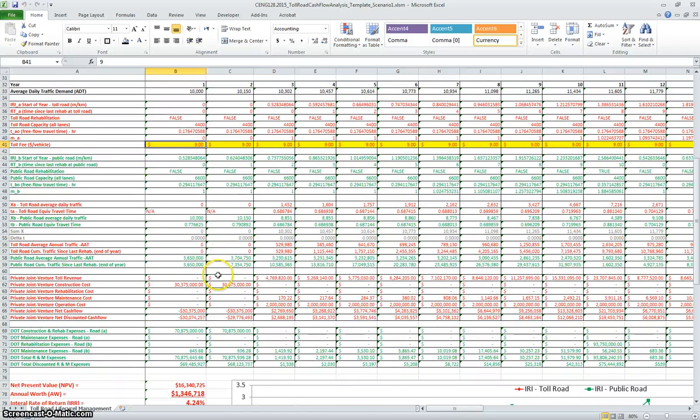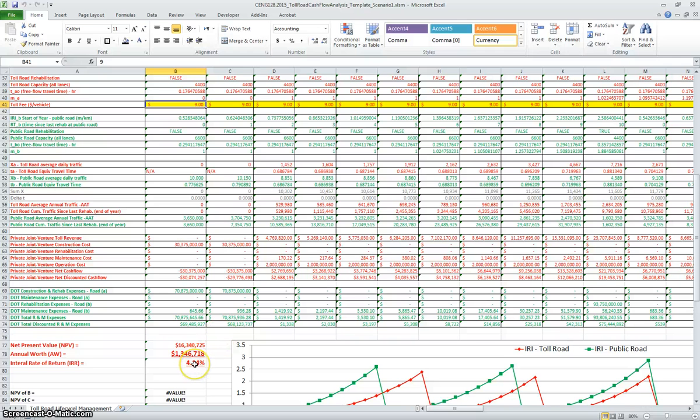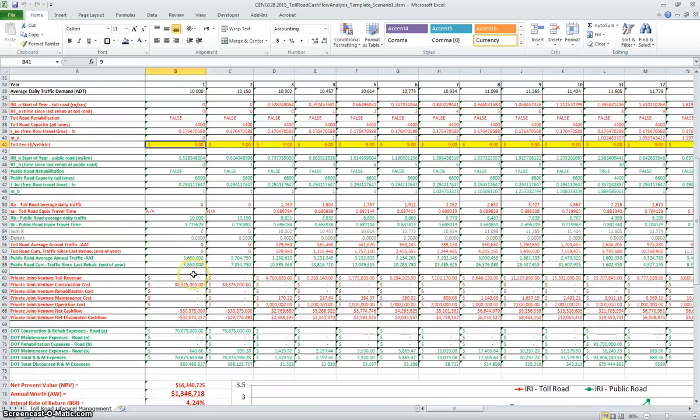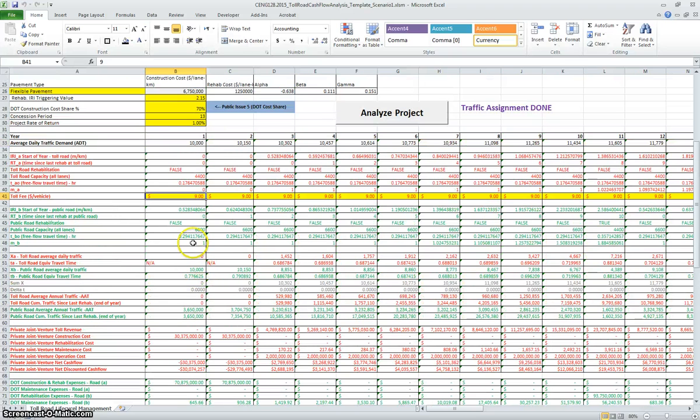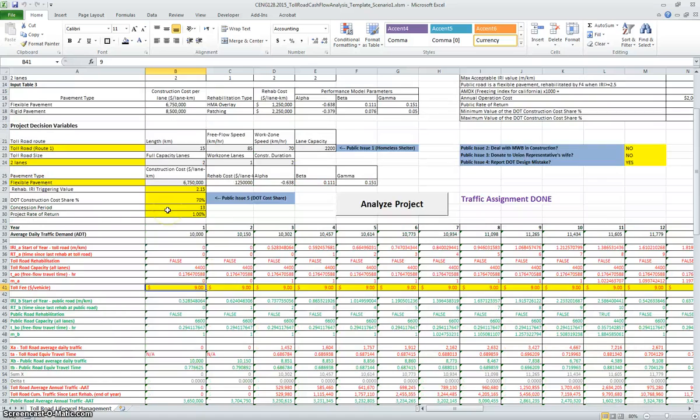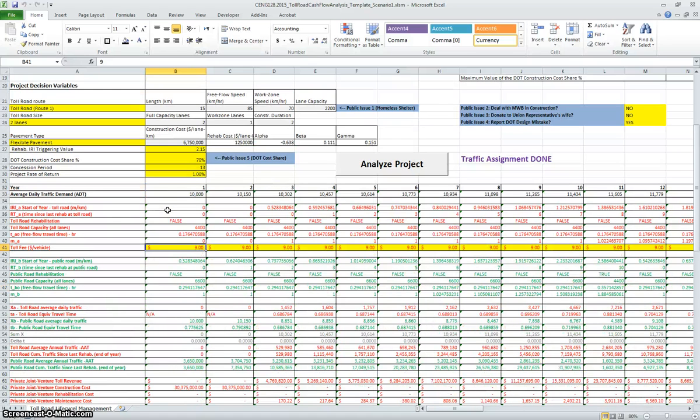Before that, you had 2.7% as your IRR. Now it gives you more when you reduce your toll fee. And this is one thing, not straightforward, but you need to pay attention that maybe reducing your toll fee will get you more traffic. So as a total, you will get more revenue and you will get more IRR. So don't exclude any possibilities. Try all possible scenarios and then narrow down the scenarios that you think will win you this project.